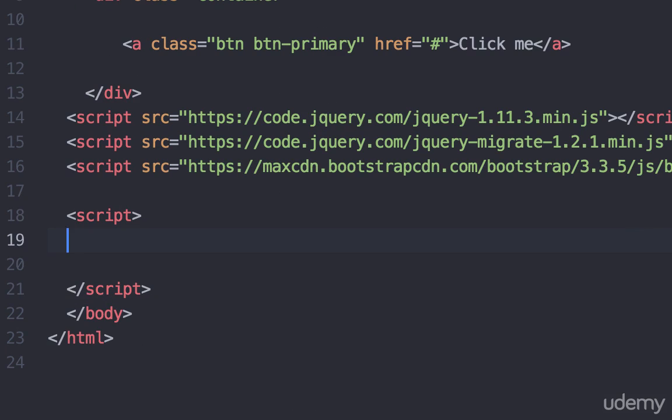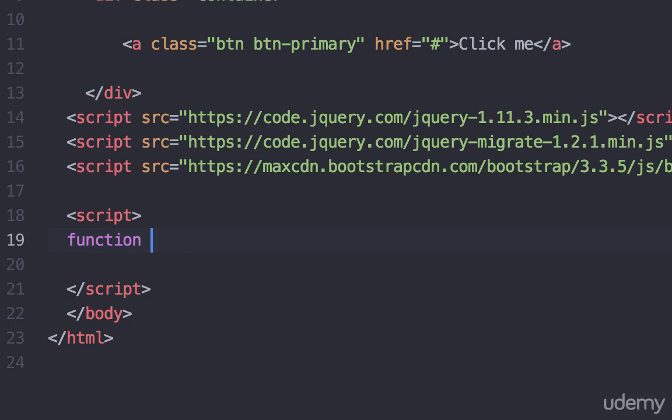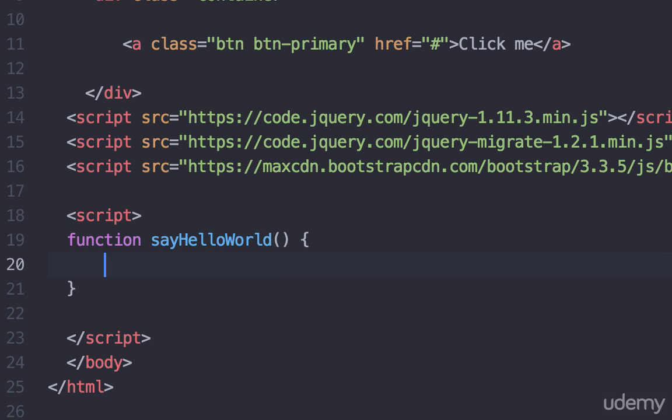And I'm going to create a really simple JavaScript function that just displays an alert saying, hello world. So, you start functions with a keyword, function, then you have to give your function a name. And the name can be whatever you want, but try to make them as descriptive as possible. So I'll put in, say, hello world. And functions have to end with parentheses. If you're going to pass parameters to them, there'll be something in there. But we're not right now, so we'll just leave that empty. Then you have your curly braces, and you do whatever you want to do. And all I'm going to do here is say, alert, hello world.